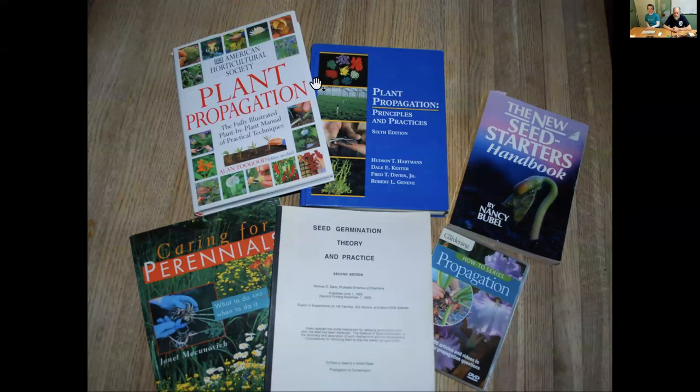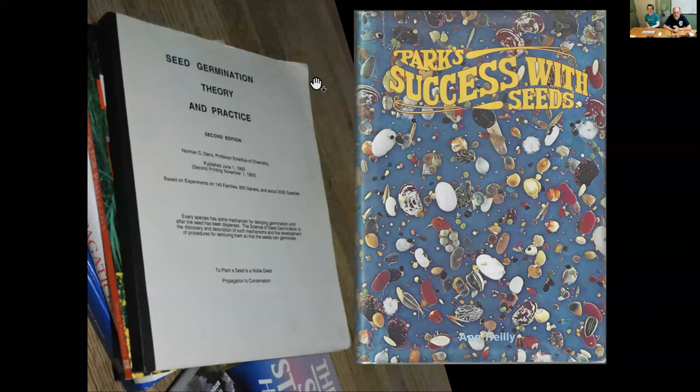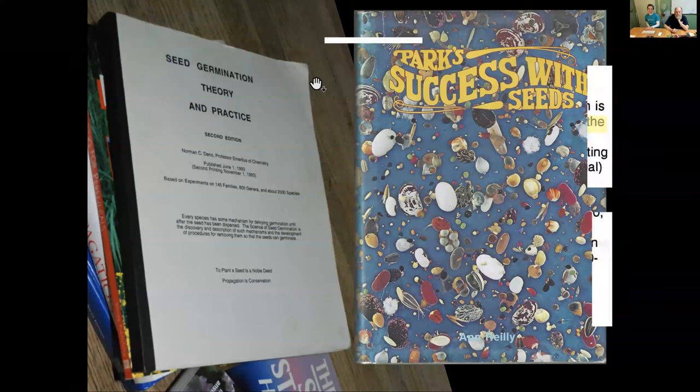They're listed in your outline. Park's Success with Seed and Seed Germination Theory and Practice, as well as catalogs, are our favorite ones.